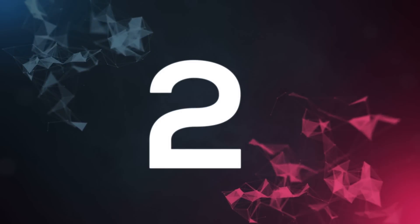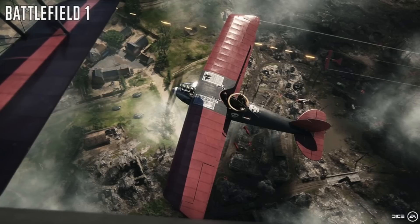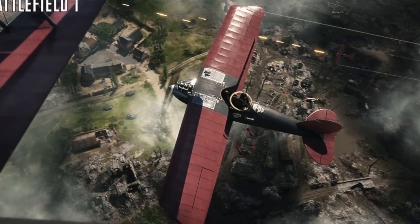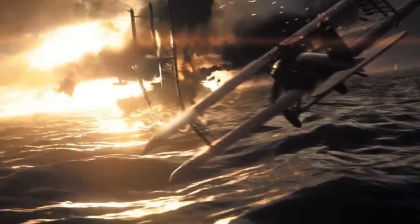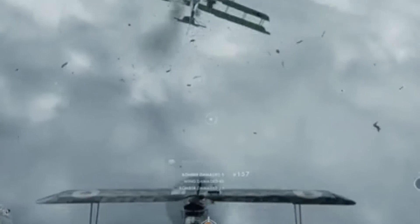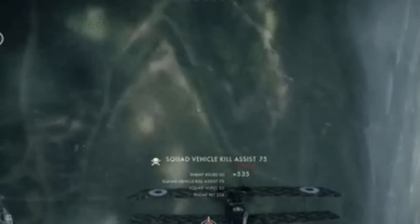Number 2, and probably one of my absolute favorites: planes now take actual damage — not just a health meter going down when you shoot them, but real modeled damage. You shoot a part of a plane and it may come off, and the plane ends up flying worse because of it. Damaging environments and objects is one of my favorite things that developers can work on, and I hope we see more of it. Thank you, DICE, for including this in Battlefield 1.